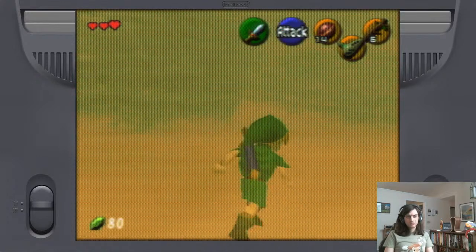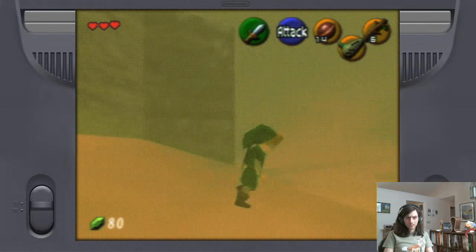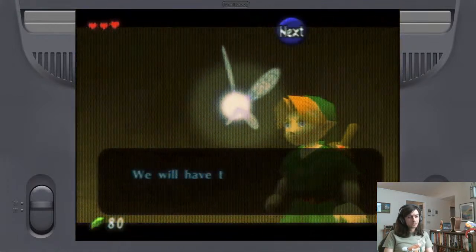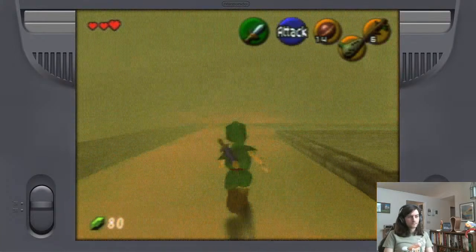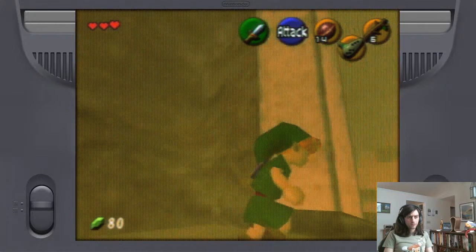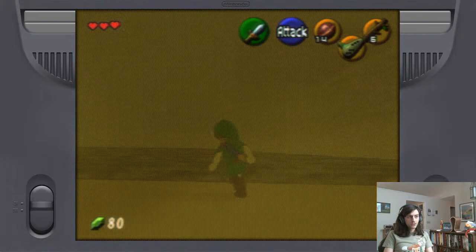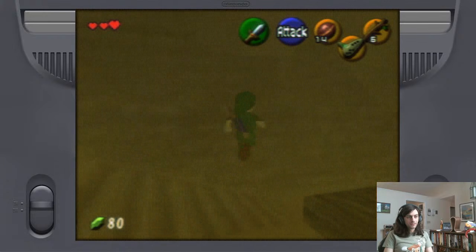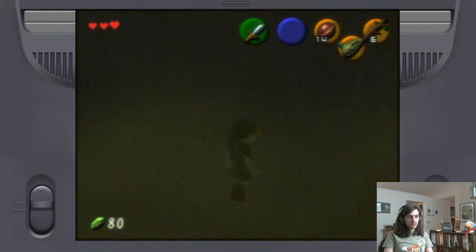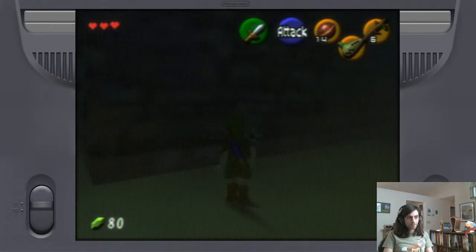Hyrule Castle, and this is the haunted basement. This seems like the desert must have expanded somehow. Oh, of course. This is the entrance to the Temple of Time. So it's like it is in Ocarina of Time, the market. I mean, this market. But look at this place.